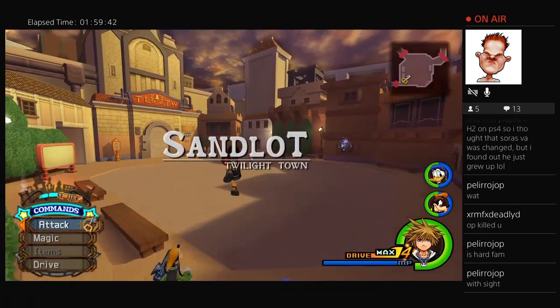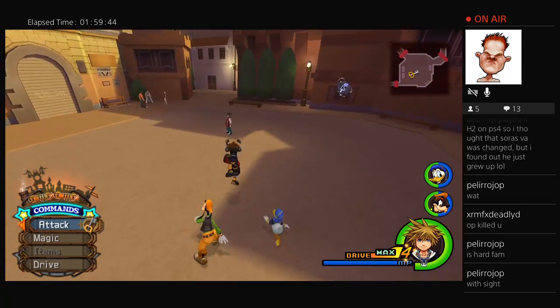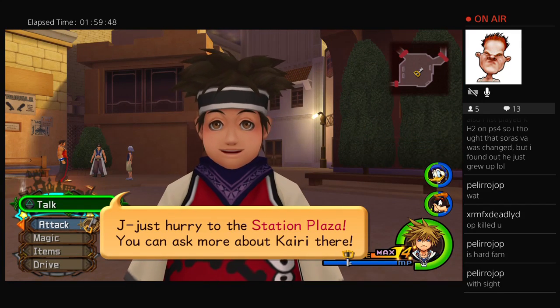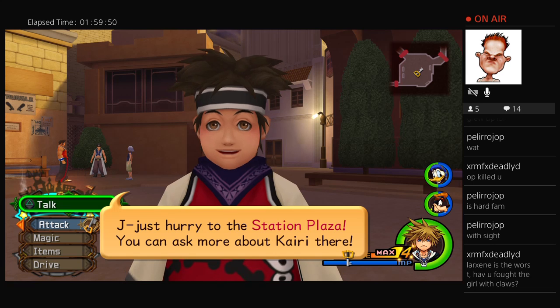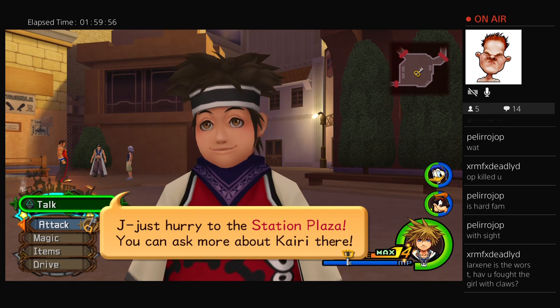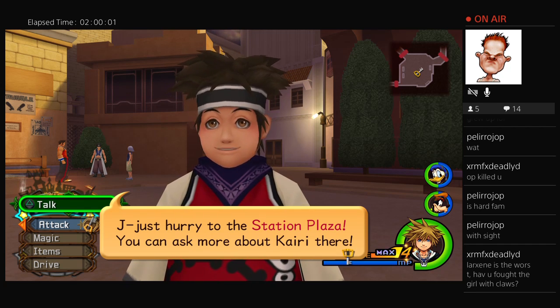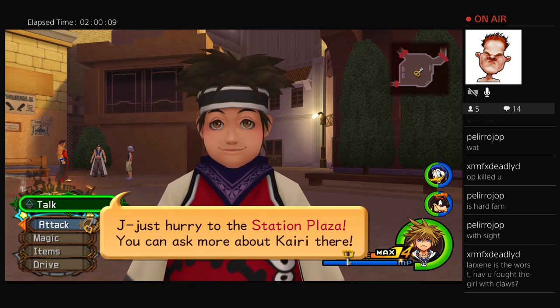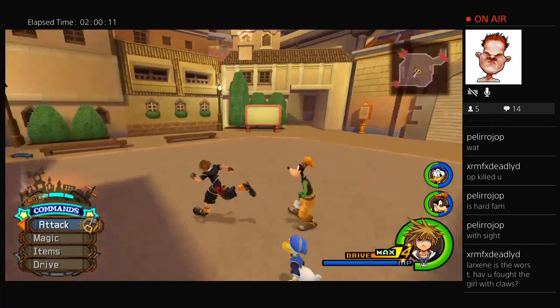Now, where was I going again? I think I need to talk to you. Forgot your name because I didn't give a shit about the early game. Let's see. Xion's the worst. Yes, I actually have fought her and she killed me in 2 seconds for like 5 times. Actually, no, it lasted a little longer than that. I kept blocking, trying to do the counter guard, trying to take advantage of that. It didn't work. Obviously, I would have beaten her. Oh, yeah, Station Plaza. That's where we're going.